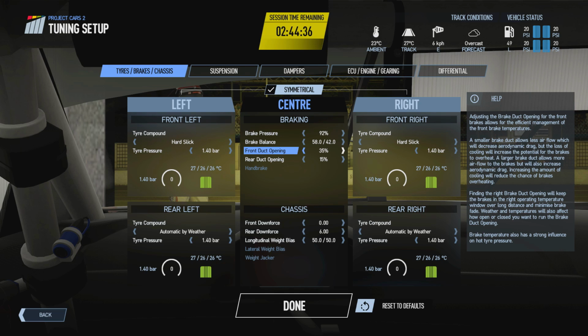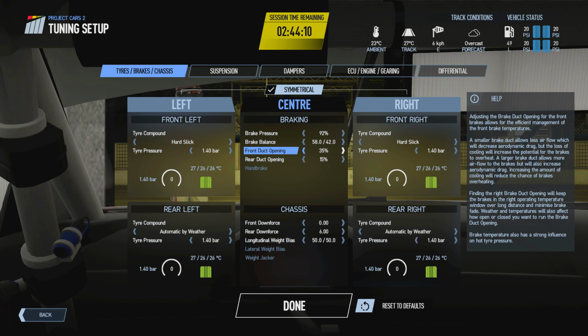Generally what you'll find is you'll find that on the LMP1 cars, possibly LMP2s. The Formula A and the Formula X cars also have carbon ceramic brakes, and also some of the really high performance road cars and track day cars as well. They'll operate at a higher brake temperature, and generally what you want to do is try and keep them in and around roughly the 800 to 1000 degrees C mark. Works really nicely for those brakes.